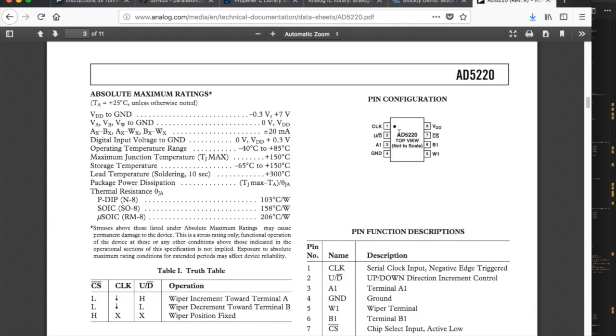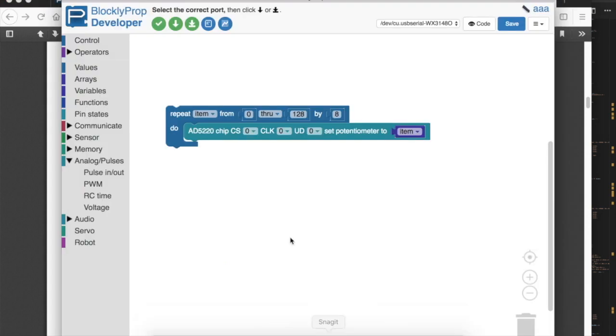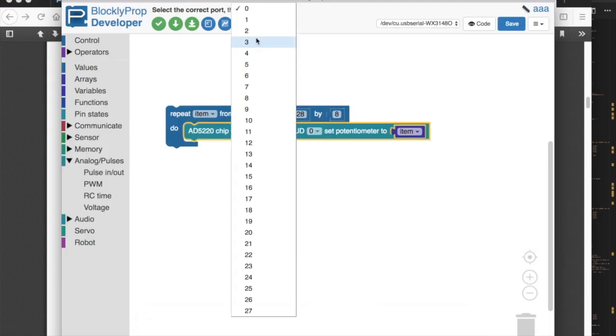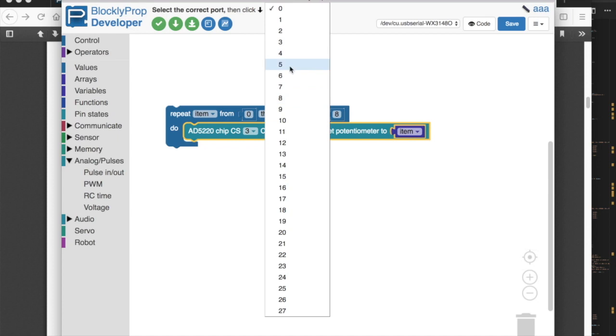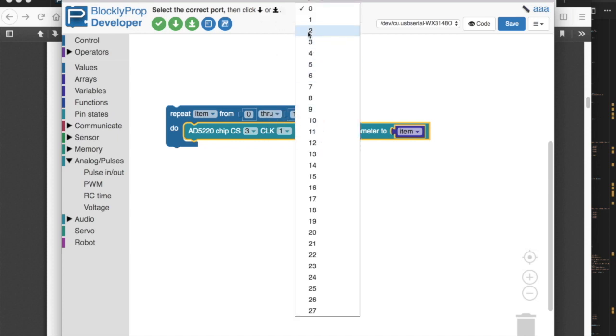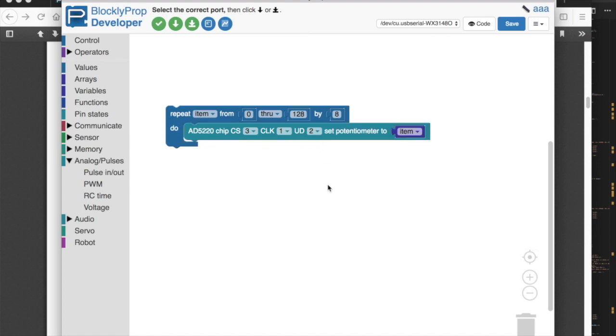So let's see, on my particular one here, clock on pin 1, so my clock is 1, my up down is 2, and my chip select is 3. I'm going to try to remember going back here. So chip select is 3, clock is 1, up down is 2, I think.